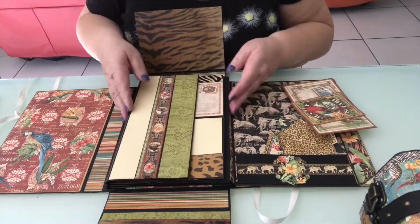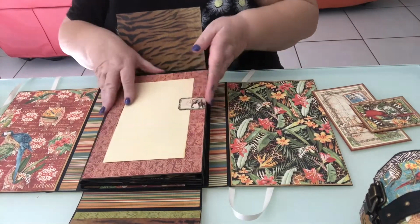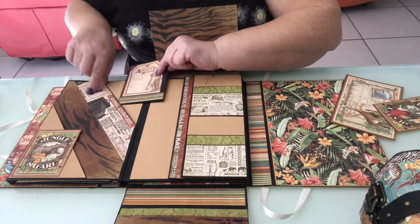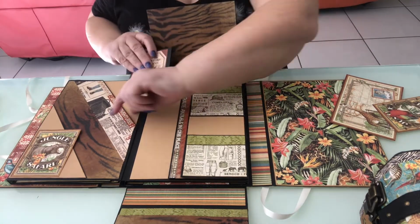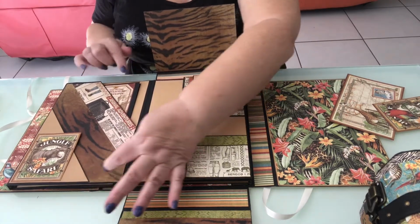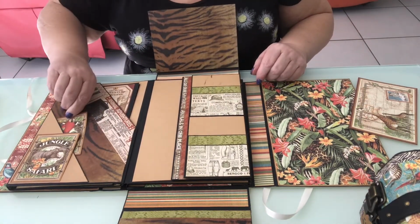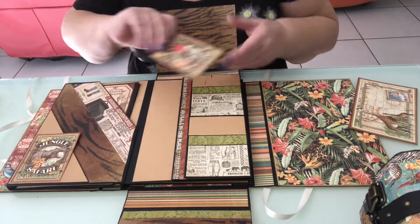That's right. And then close this up. You take it this way and open it that way. And you've got an area here in this big diagonal pocket that you could put several photos. You could get 2 of these little booklets easily in there, or 1 big photo, because that's the size, the depth. You've also got a space here, right across here, that you can put more photos or tickets or anything that you want to pop into your album, really.